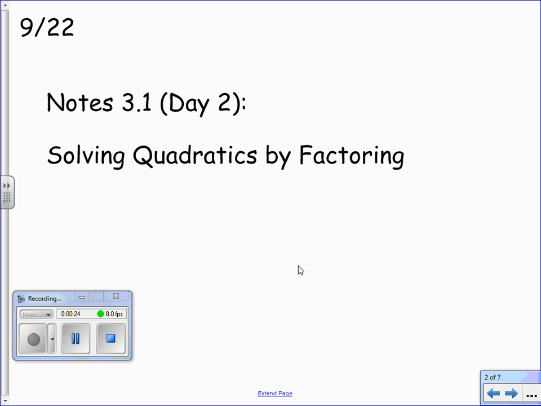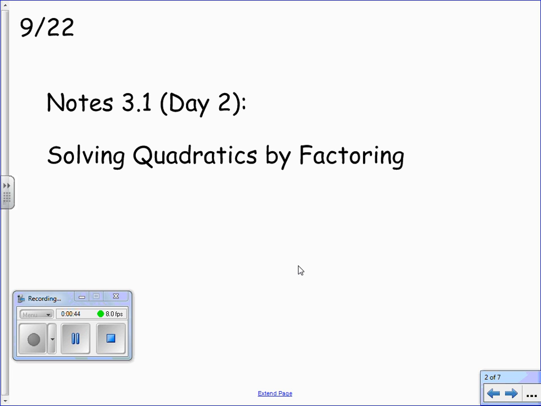I do believe you spend a little bit of time in one of the last chapters in second semester covering quadratics, so it's possible that you have actually solved quadratics by factoring before. Just as a quick review, factoring is like the reverse of FOILing or distribution.